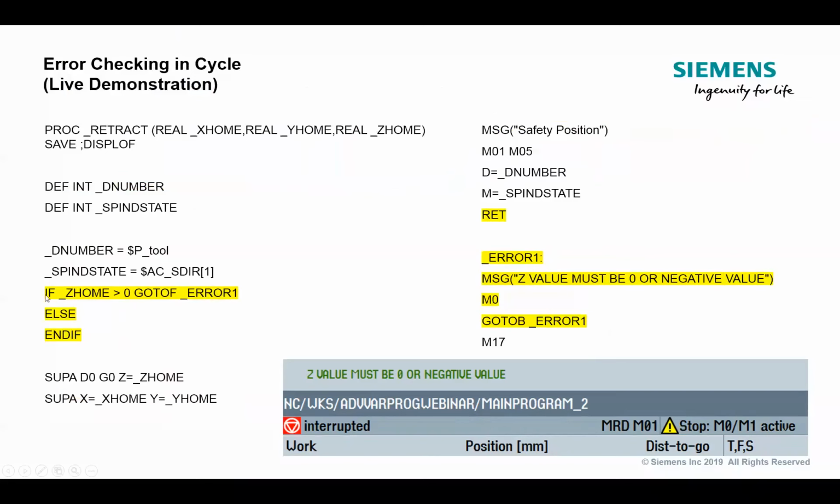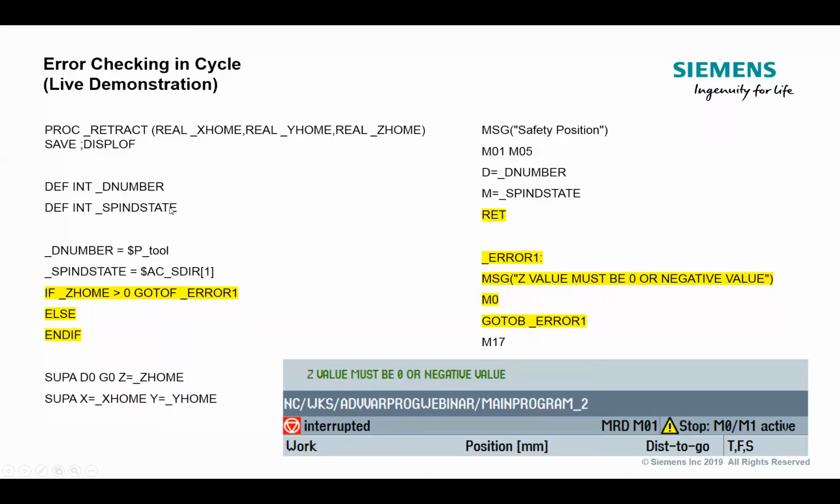So in this case, I'm saying if my Z home variable is a value greater than 0, I want you to jump to a label called error. And my error command now exists below an RET statement. So I can have return or M17 in multiple places in my routine, because remember, you're jumping around. It's going to yell at me if I put some kind of cycle below my M17 and there's no end of program there. But this return is what would bounce me back.